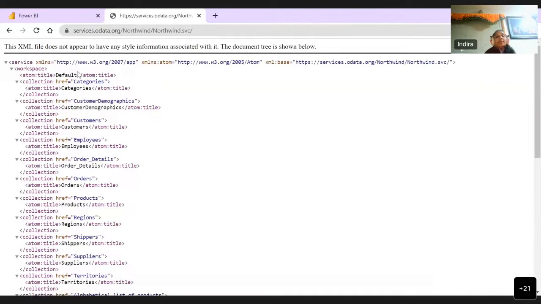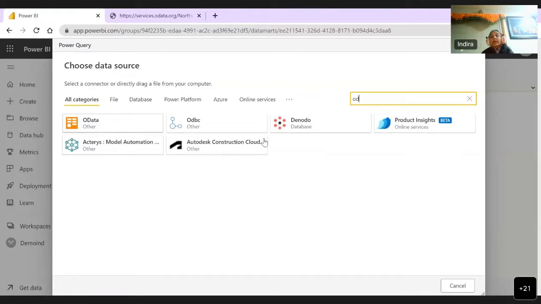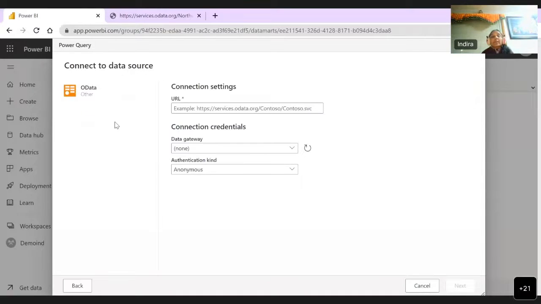It has default categories, customers table, order details table, orders table, products table, all these are there. So I'll just copy the OData link, find the OData connection within the data sources, choose that, and enter the URL, and this URL can be accessed anonymously.